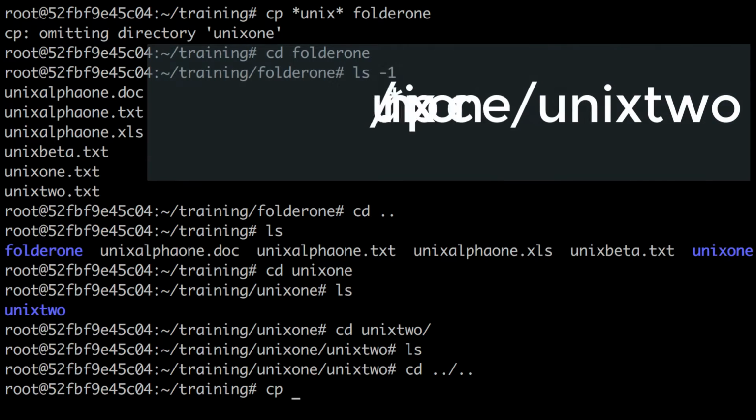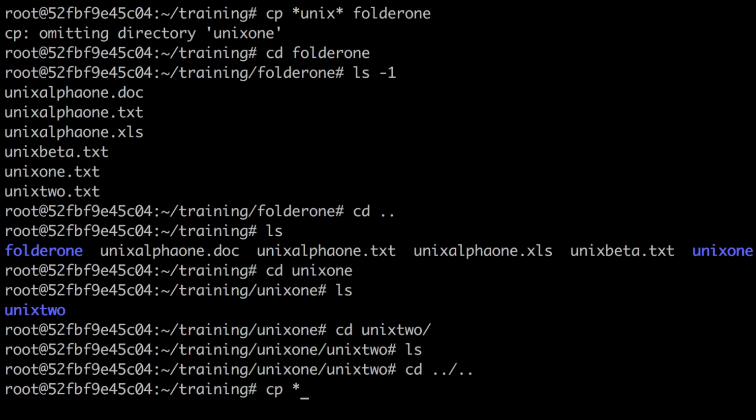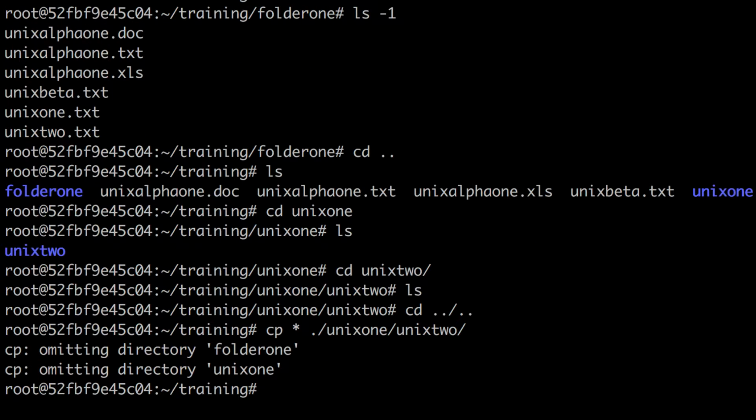So this can be done by using cp. This time I will use just the wildcard star, that means everything, starting in the current location, dot, going to the Unix 1 folder, and another slash for the Unix 2 folder, and another slash, and everything should have been copied, obviously omitting the folders themselves.